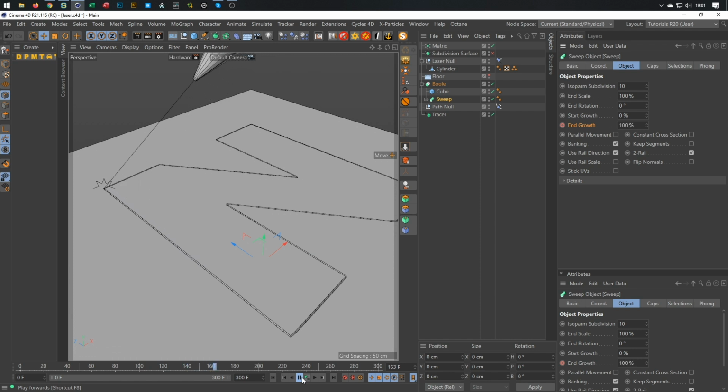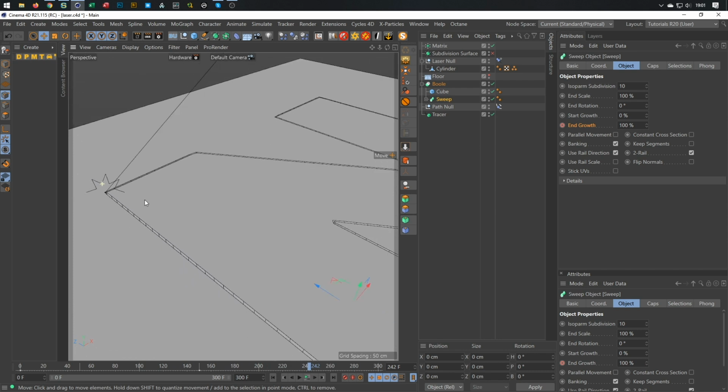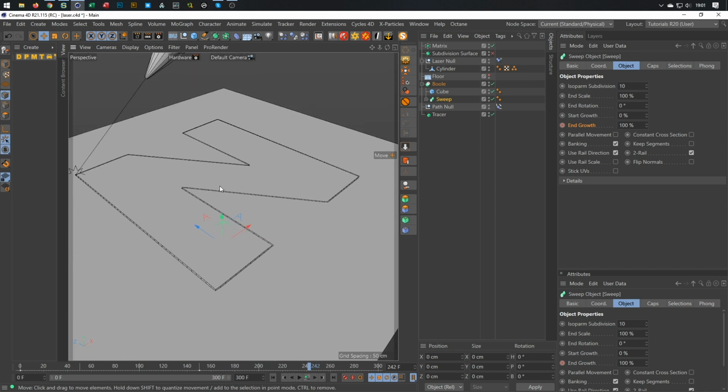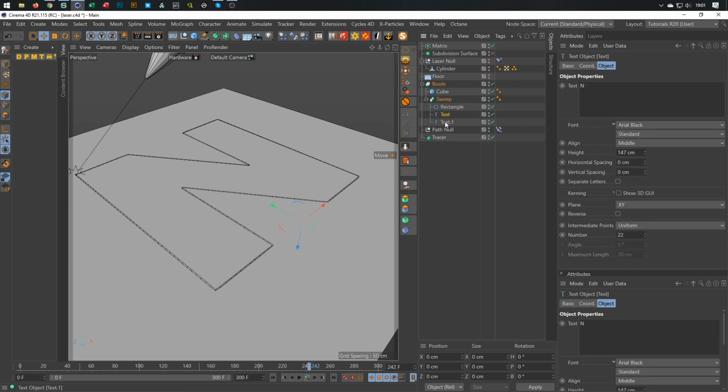And whoops, we have the cut. Looks great. As you see, it gets slower at the end because the bool has more to calculate. Imagine if I go now to my text spline, take both of them, because the rail spline should be the same every time, at the same points and everything. So instead of 22, let's say I go to 50.